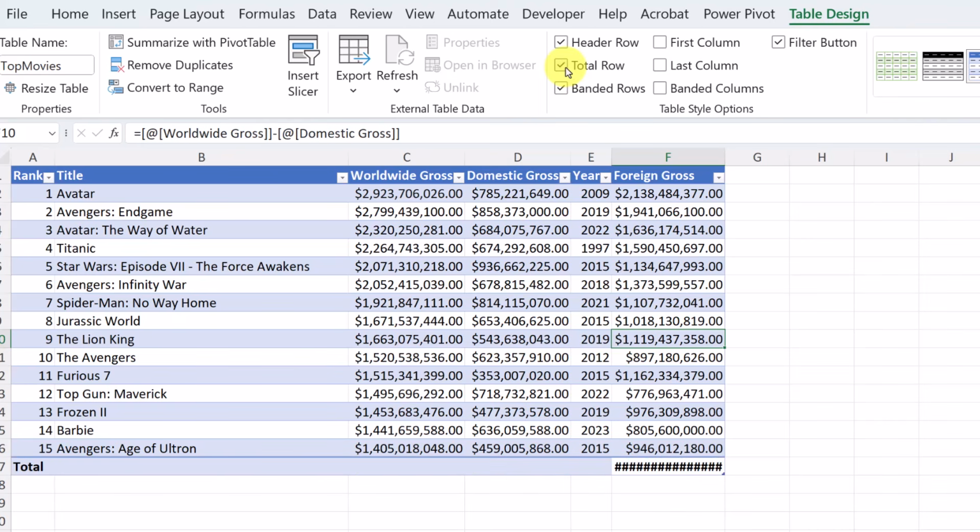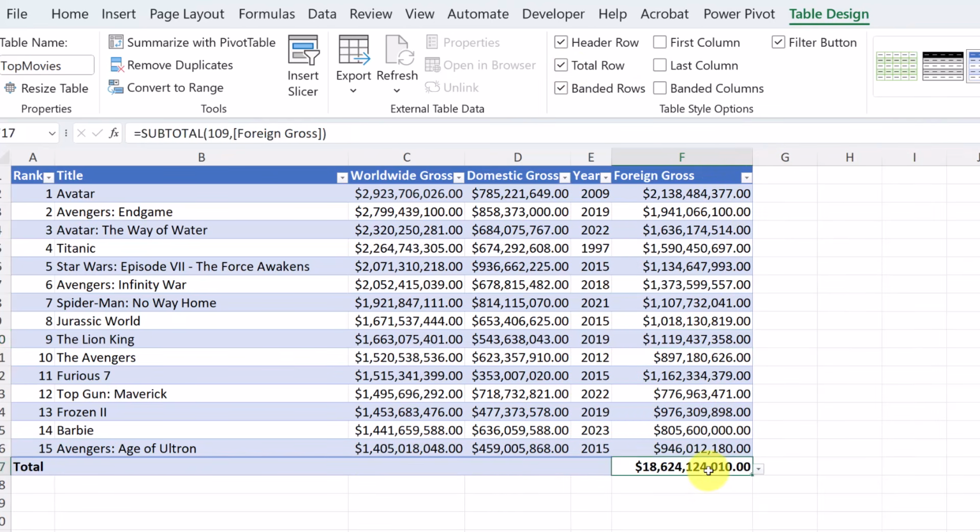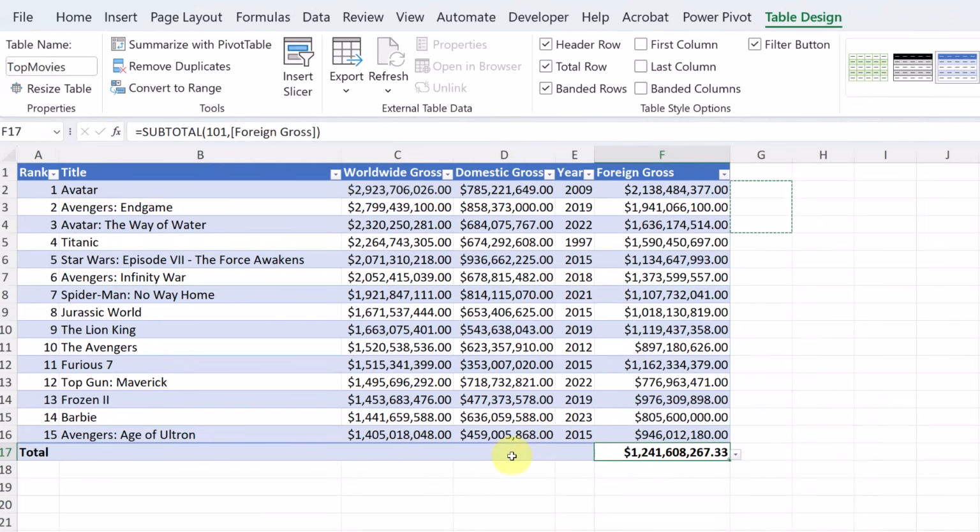So I'm going to hit a total, and I just need to expand this. It automatically came up with a total down here, but we have even more options. Take a look at this. So if I drop here, I can just quickly, if I hit max, it went and found the max there. If I was looking for an average, I can just quickly change it. So you can see the things that you can do within a table, how quickly it allows you to do this. And with the other columns, you can do the same thing.